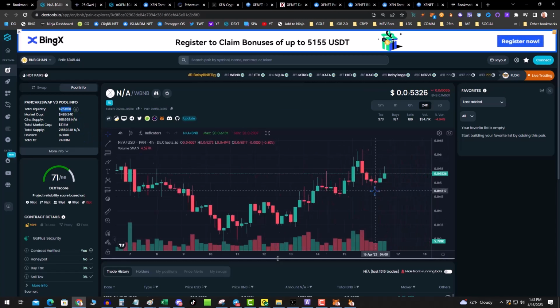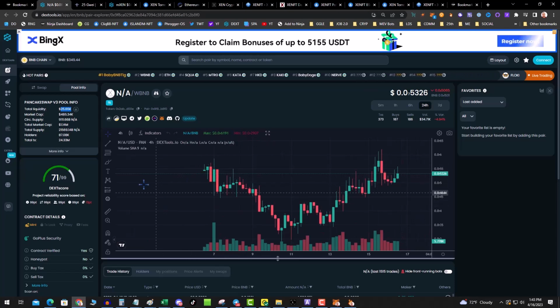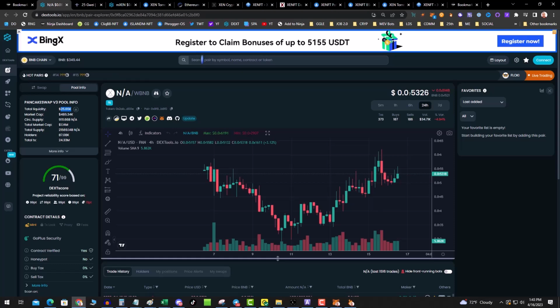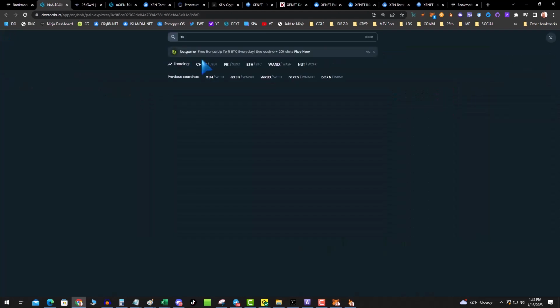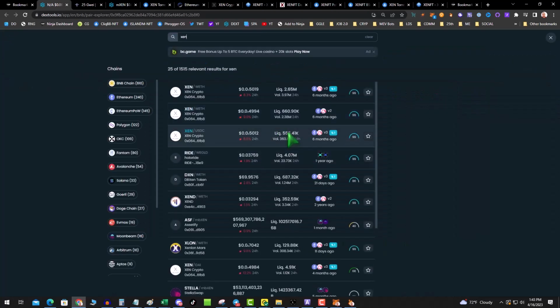This is V3, so you got to reset here because a lot of people are dumping the V2 pool to go to the 1% pool. So this has 25,000 in liquidity. Polygon has 80,000 in liquidity. And then if we go to the main Xen pool, okay, there's 2.65 million plus there's a WETH pool plus there's the USDC pool. So there's 3 or 4 million. So Xen was having a hard time with liquidity. It was down to like 100,000 and then DXN came out and basically the liquidity started to move.